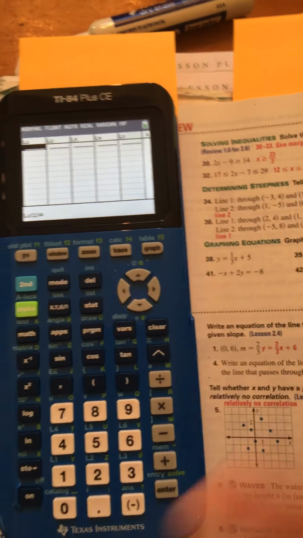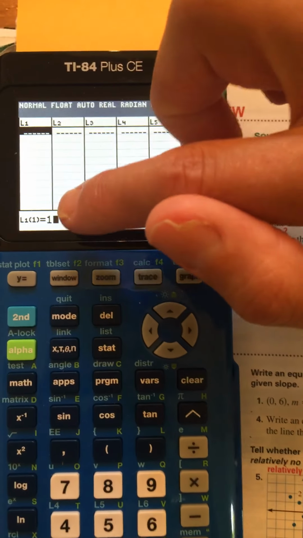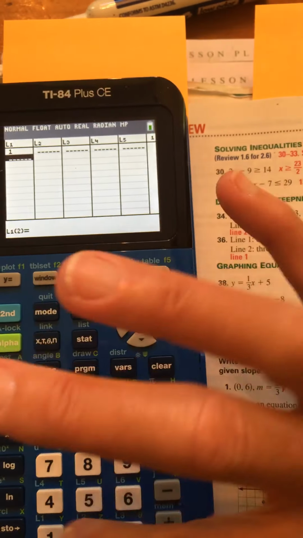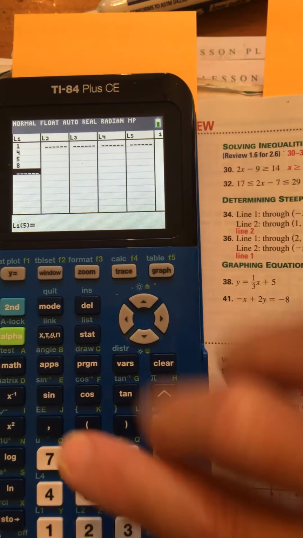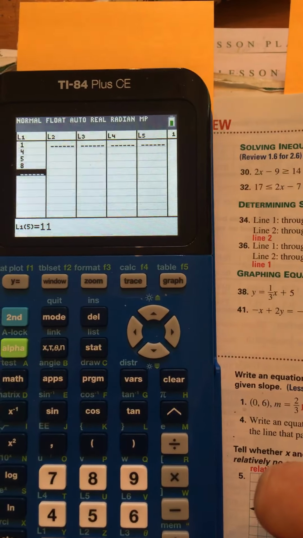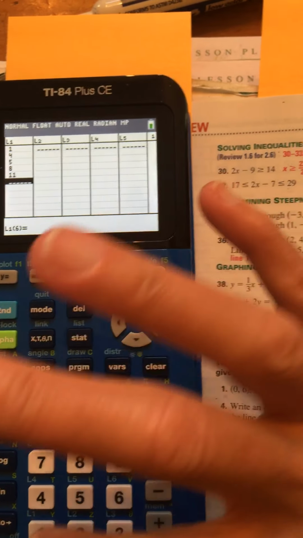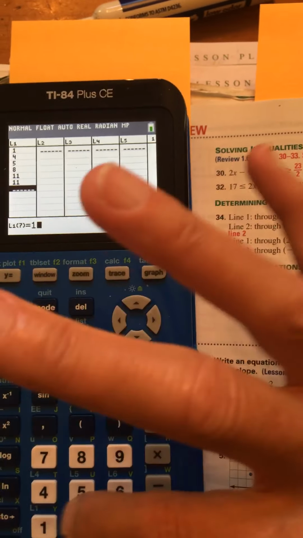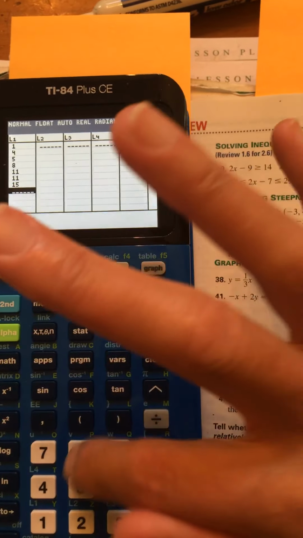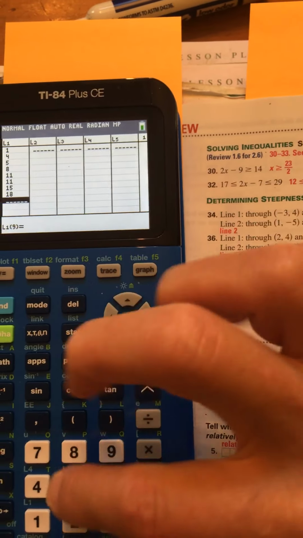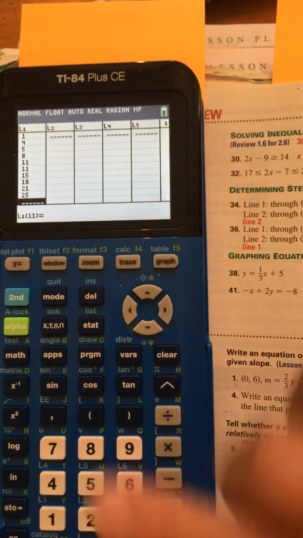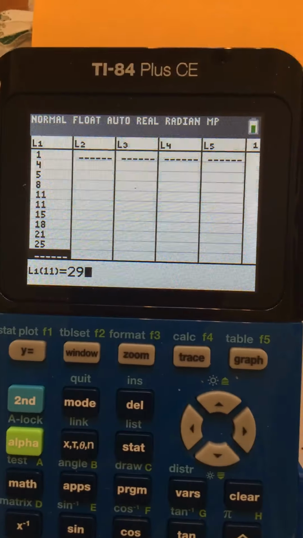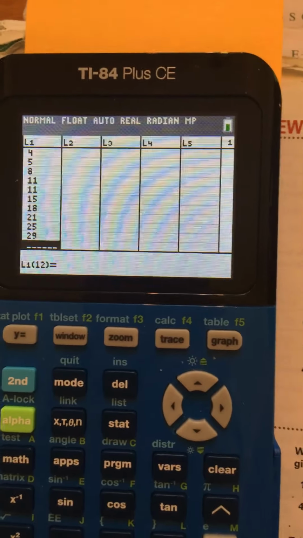So my first point is 1. I just hit 1, and notice it puts it down here, and when I hit Enter, it pops it into the list. Then my next one is 4, 5. Usually I'm doing this with students, and they're always faster at this than I am. I'm sitting here putting in my data, and I look up and they're all looking at me like, okay, Miss Blackburn, hurry up, show us how to do this. So that's 18, 21, and they're going, yep, she's slow. 25, 29. All right, I got the data in there. My 29 is not there, I have to hit Enter.